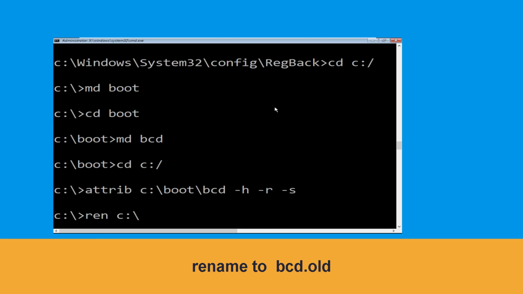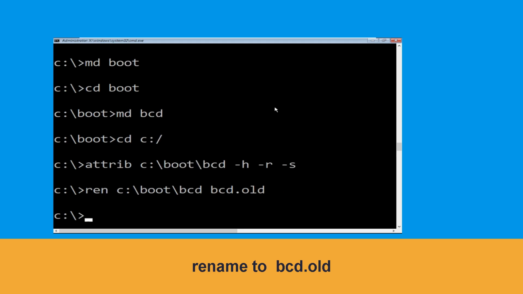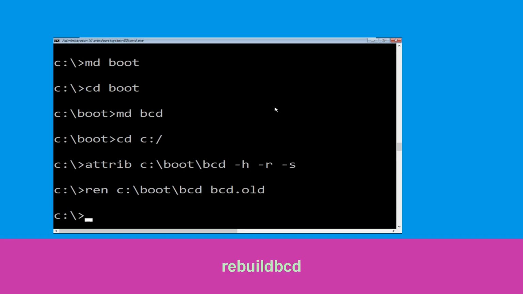Now execute this command. Type ren space c:/boot/bcd space bcd.old, then simply hit enter to execute this command. And once done, let's move to the next command. Now execute this command.